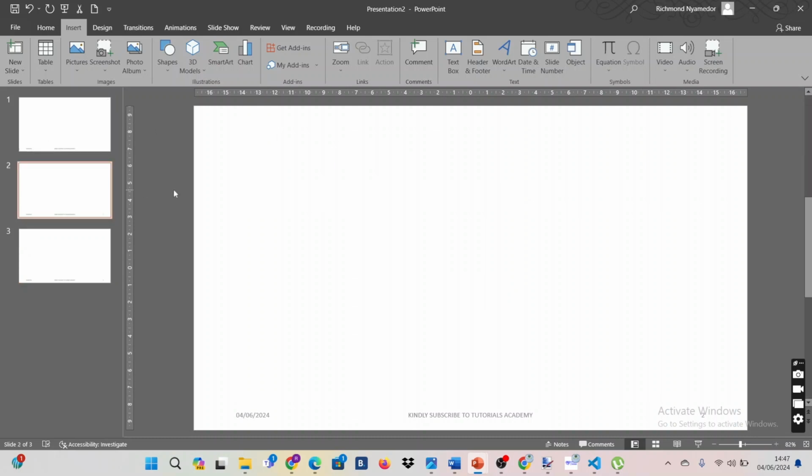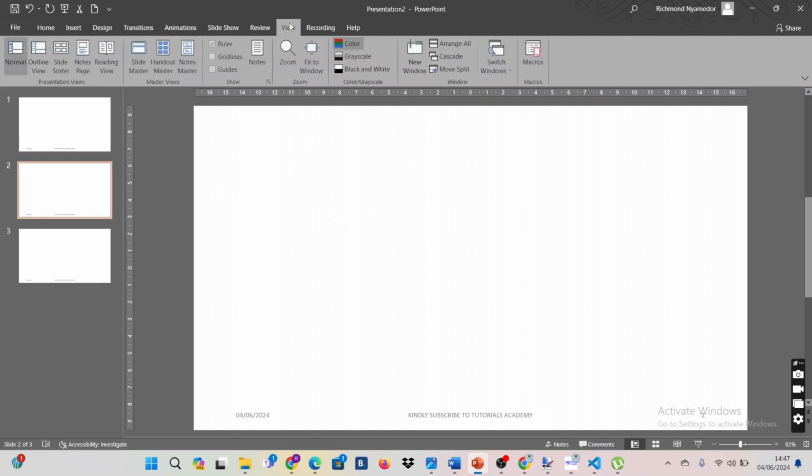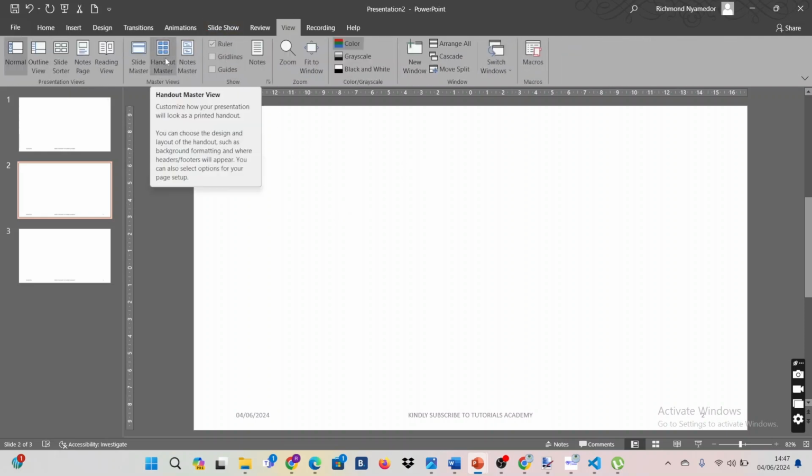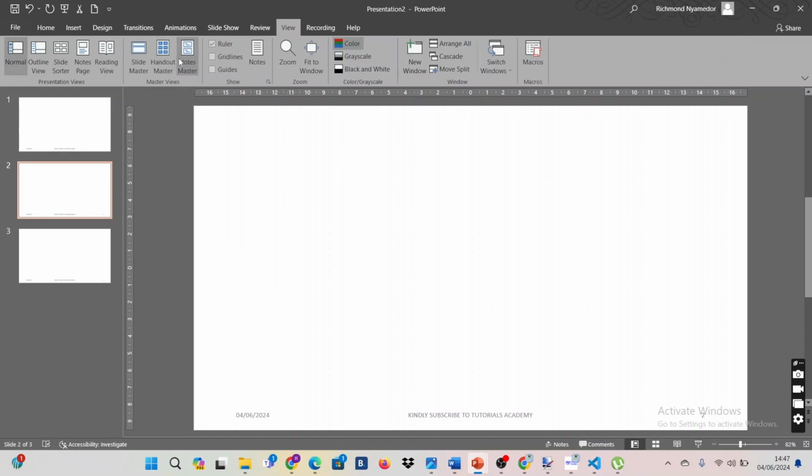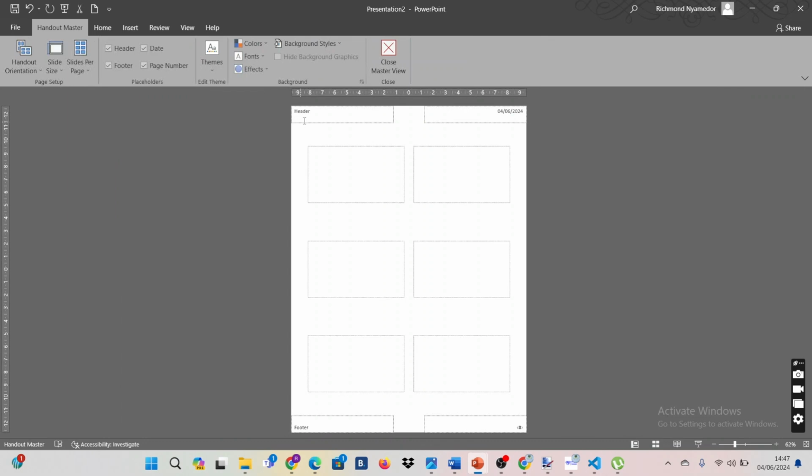Right? Now you can add a header. But in this view, you are not going to see the header. In order for you to see that you've added a header to your slide, you would have to change the view to handout master or notes master. You understand? Any of these views. If I change it to handout master, you can see there's header here. Now there's header, there is footer, there is page number, and then there is this date.